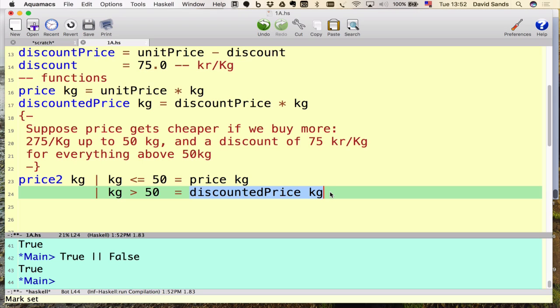And the comment was that if you buy 50 kilos of prawns, you'll have to pay more than if you buy 51. That's clearly not what's intended when you have a discount for bulk buying. Okay? So the intention is that the discounted price applies to all the kilos above 50, not to all of the kilos. Okay? So we have a bit of work to do to get this right.